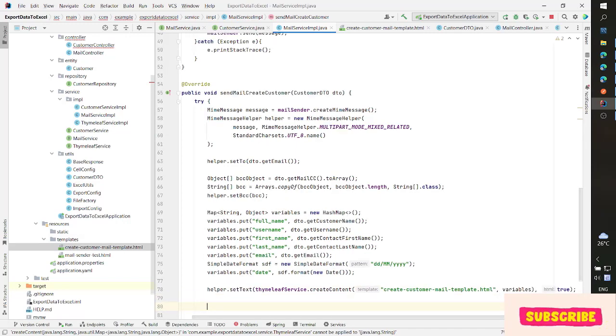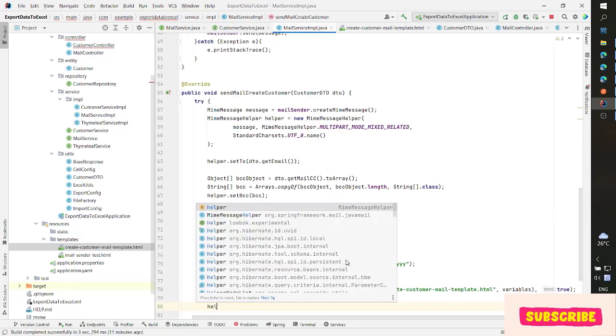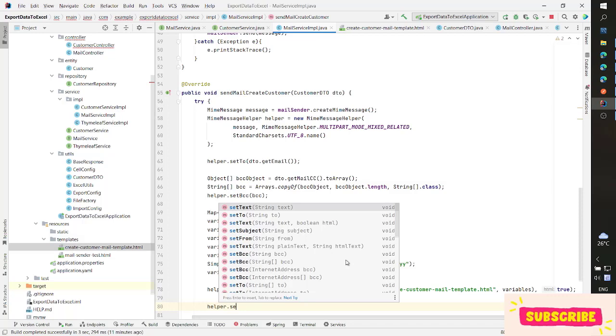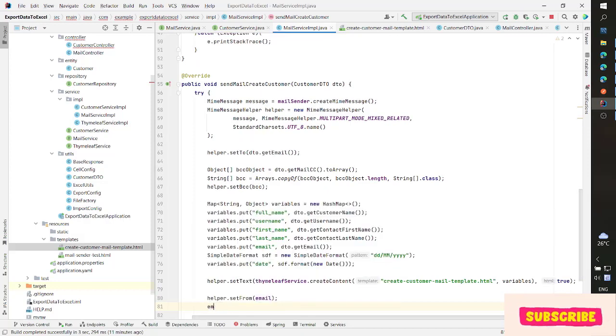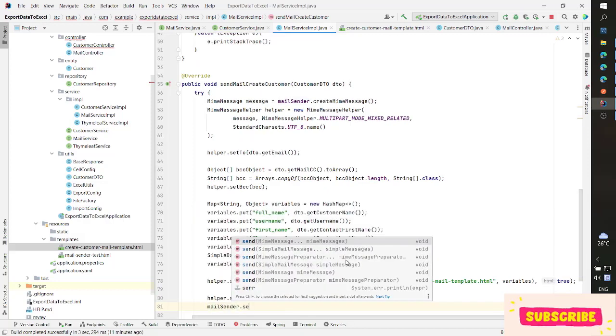And helper set from the email, and email sender dot send the message.